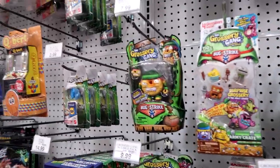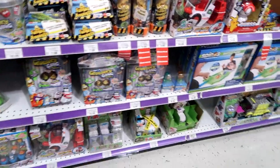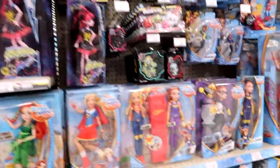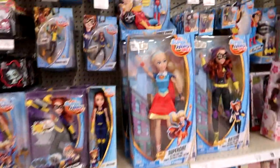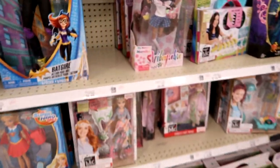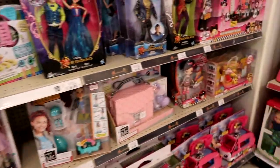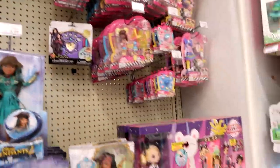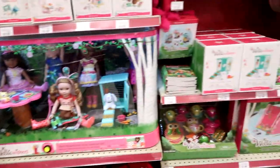There's the action figures — they only have one. Here is the doll section — so many dolls, so many older dolls. We need some new stuff up in here. Those are the new MC Squared though, and some old stuff. There's Uma — I heard they ever see Uma. And Welly Wishers.